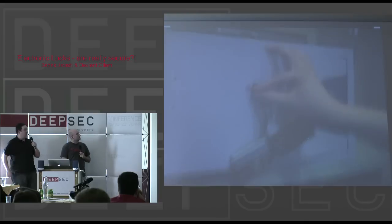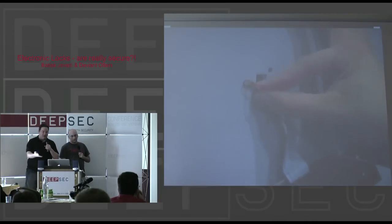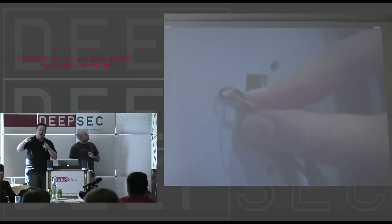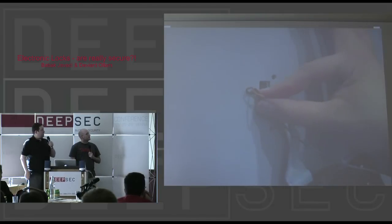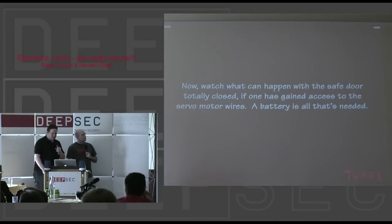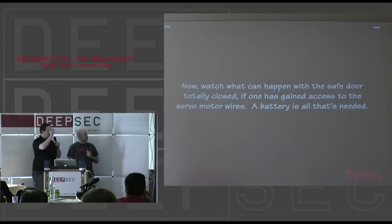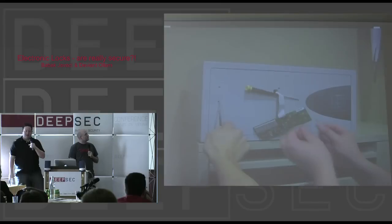If you expose the wires and just spike a 9-volt charge on them, we guessed that the system wasn't doing any voltage regulating. We said there's a 9-volt battery in here, I'm guessing it's just powering or not powering the motor. So here we have the safe in a second. You'll see it locked. Someone's just going to jam a lockpick in the front hole in order to pull on the door. And the hardest part in all this was just getting these badly stripped wires to touch correctly on the leads and the contacts that we were holding up.